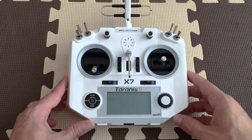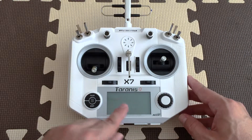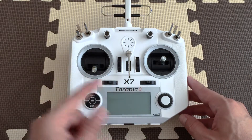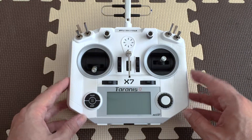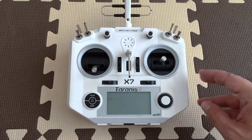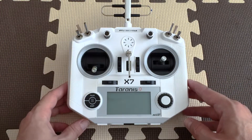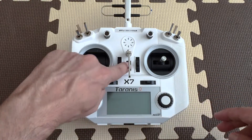Hello, in this quick video I'm going to show you how to display some telemetry information on the display on your Taranis. I'm using a QX7, but any FrSky radio that has OpenTX will work exactly the same, so you can follow along. To demonstrate this I'm going to use the Mobula 7 here — any quad should be okay. Now it's very simple, I'm going to show you how to do it, so let's power the radio.